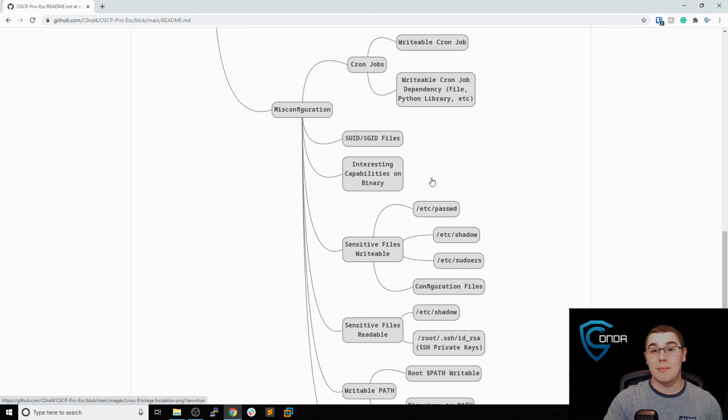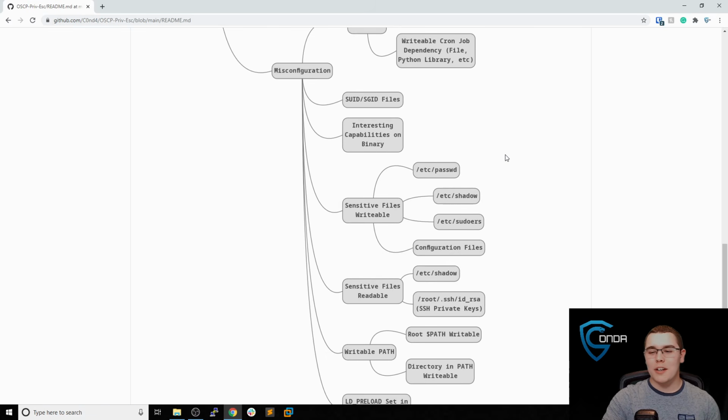Capabilities can be set on binaries. They are pretty much like permissions. So for example, there's a capability for setuid. So you could have a setuid capability on a binary, and it might not actually show up as a SUID file, but if you're running something like linPEAS, it will pick these files up with these capabilities, and you could exploit them the same way you might exploit SUID, if that's the capability, and so on and so forth, right?